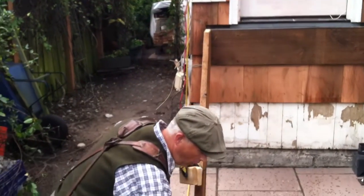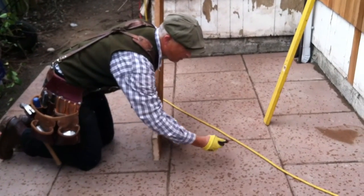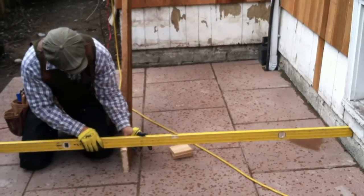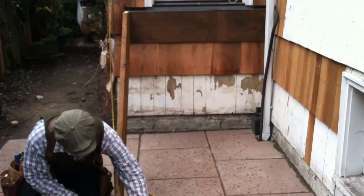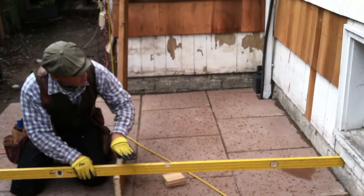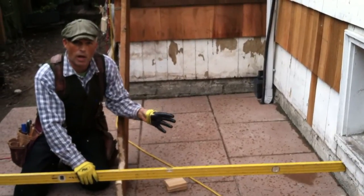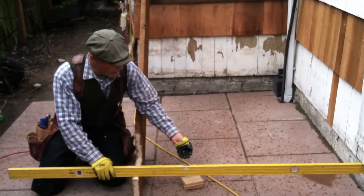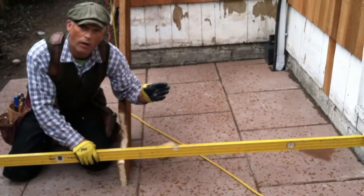Now remember, our patio slopes. So when we set our stringers up, we're going to have to custom cut the bottom of each stringer in order for this, at this height, to be level across here to match the level of our rim at the top of the stairs. So we're going to have a bit of a wedge effect on our risers. This riser's the same as these, but as we get that way, it'll be less of a riser. It's very normal for landscaping not to be level in any way, so this is how we compensate for that. It's not something to worry about, but each stringer, as we lay it in here, is going to be cut to where it needs to be.